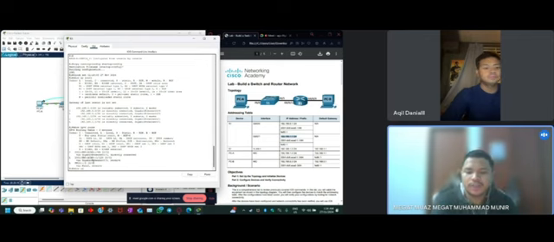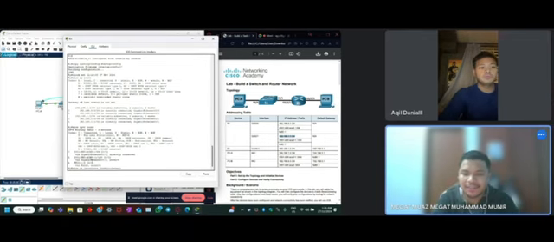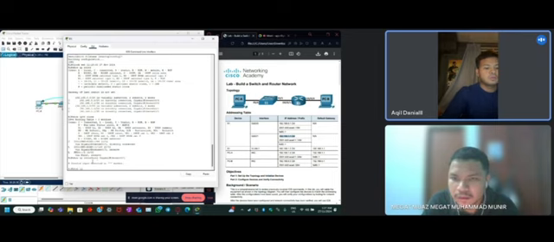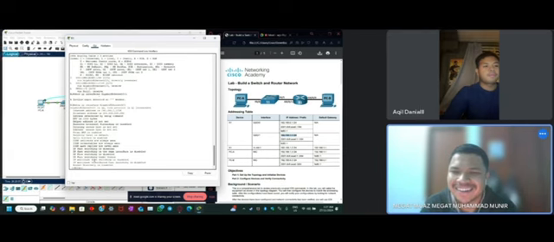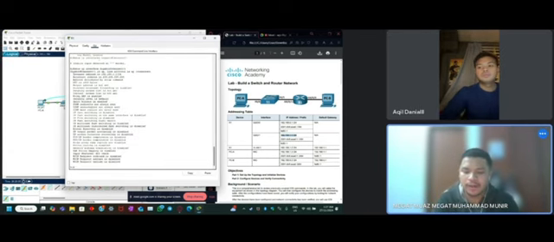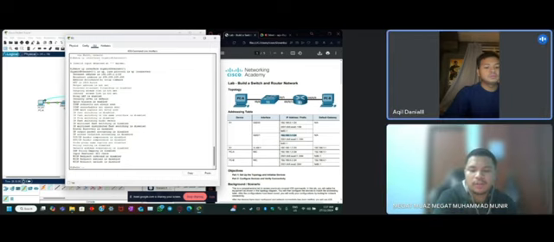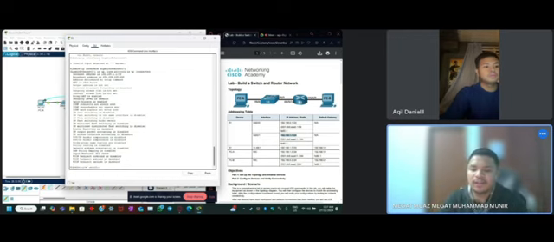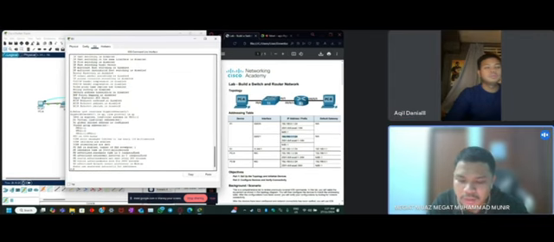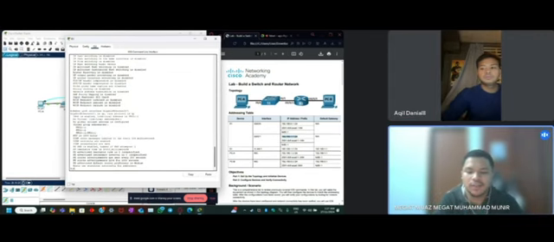Next, show ip interface gigabit 0/1. So this is the IP interface for gigabit 0/1. And next, we enter the show ipv6 interface command. So this is the IPv6 interface gigabit 0/1.